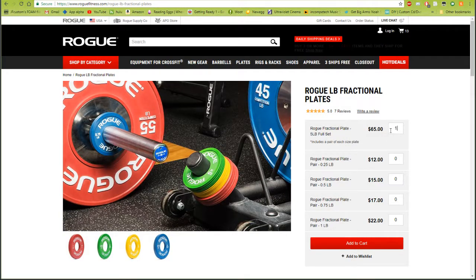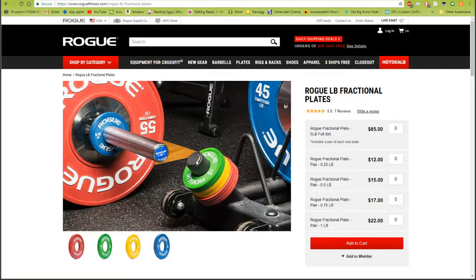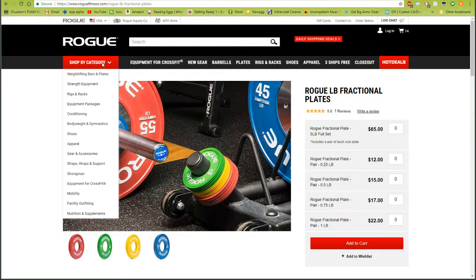And that is so much cheaper than even an office visit to the family physician. It's nothing in the grand scheme. So we're going to add those right into that cart. And I can't forget, I've got to take the extras that we don't need out of that cart. So we've got the full set. Now we've got the full set of plates.